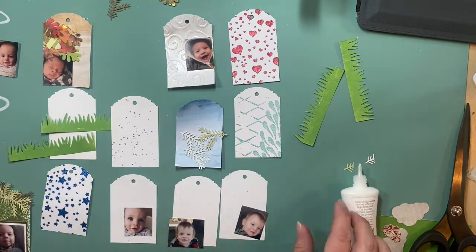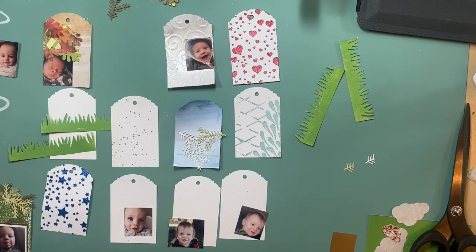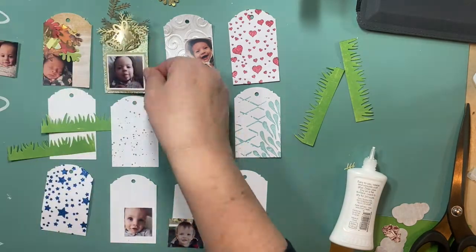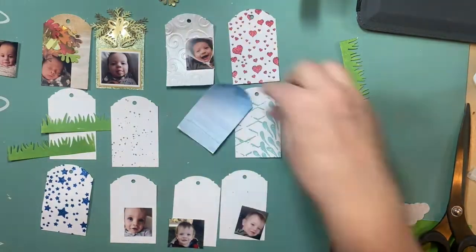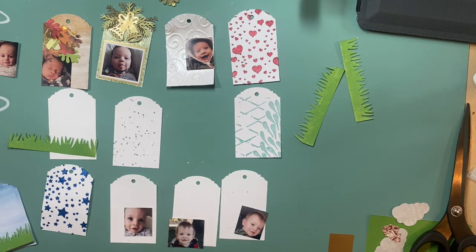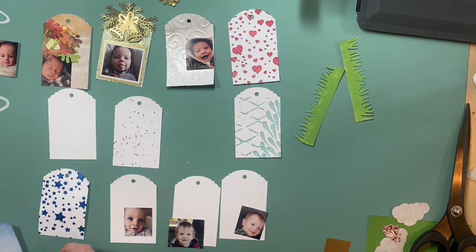I love how they work in the Sidekick, and I use them quite often for these kinds of projects. So I'm just layering up off in the corner there. Again, sorry I'm off screen. I'm layering up those little fronds of pine, I guess they're fronds, I don't know, the pine needles, and putting them down with the bells on top.